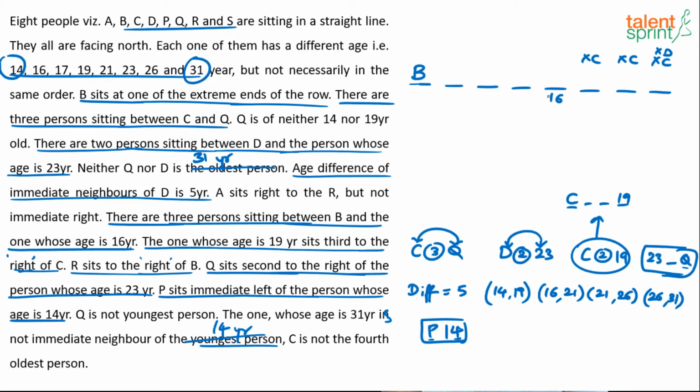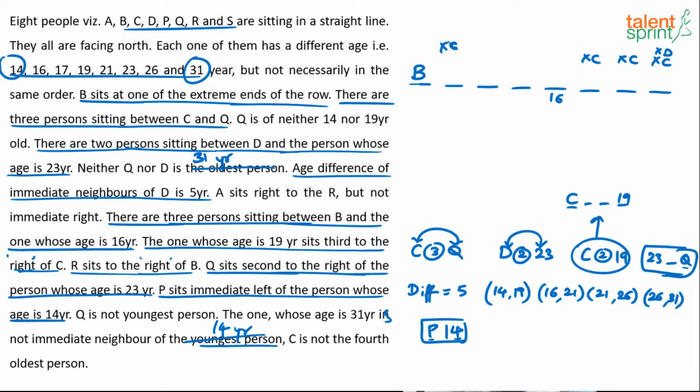Right? C may come here. C may come as a 16-year-old guy. Because if C is here, then it will be dash dash 19. The other thing I can think of is that C also will not come as immediate neighbor of B. Why is it so? Because if C comes here, then dash dash 19 should come here, but this is 16. You're able to follow? What I know is it should be C dash dash 19. If C comes here, then this should become 19, but this is already fixed as 16, which means C cannot take this position.